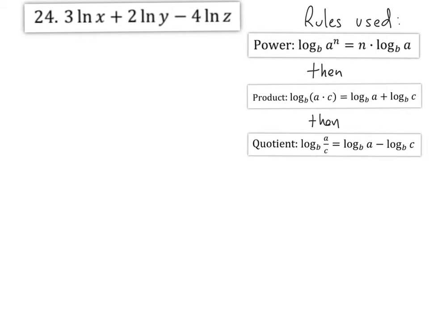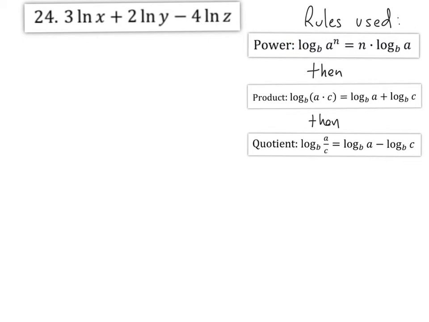Okay, so this one's kind of tricky maybe, but we're going to be using a lot of the same rules that we've been using, but backwards. In the problems that we've done before, we've used the power rule, but with the power rule so far, we started off with the left-hand side and changed it to the right-hand side. We usually start off, if the argument has an exponent, by bringing the exponent and multiplying it out front. But we could go the other way around.